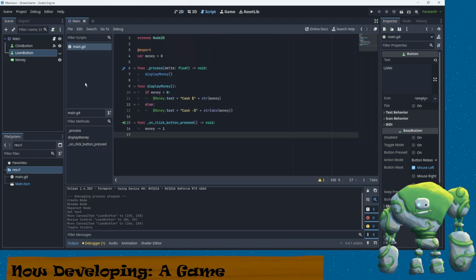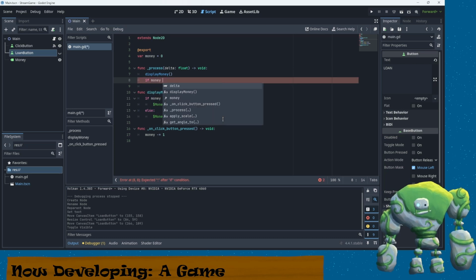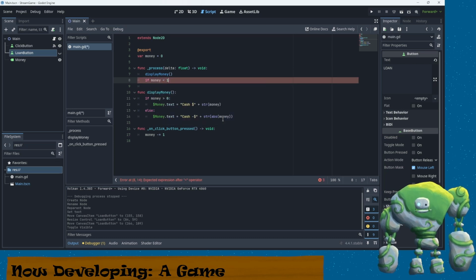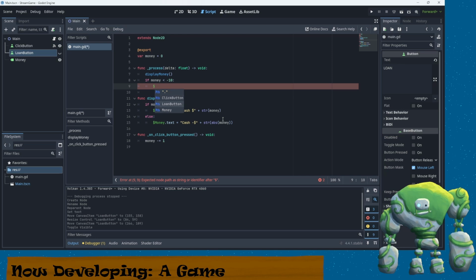So what we can do is in main, we have this display money, but we can also say if our money is less than 10, or -10 rather, then what we can do is make this loan button visible by saying loan button dot show.